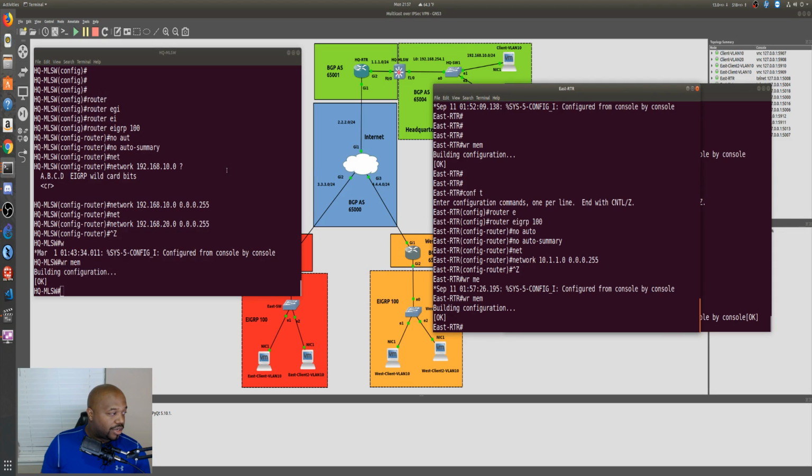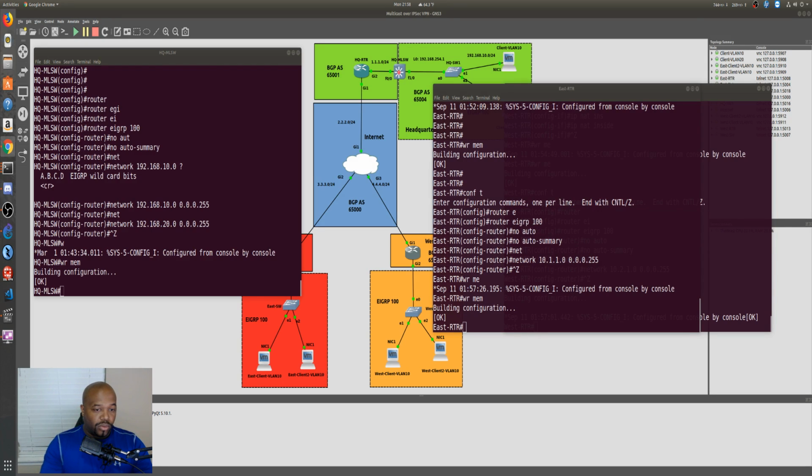Now, what I'm going to do is let's create the IPSec VPN tunnels. So what we have to do to create those IPSec VPN tunnels, we got to create a crypto map. We're going to tell what our ISAKMP policy is, and then we're also going to do a transform set so we can tell it how to encrypt and how to hash everything out.